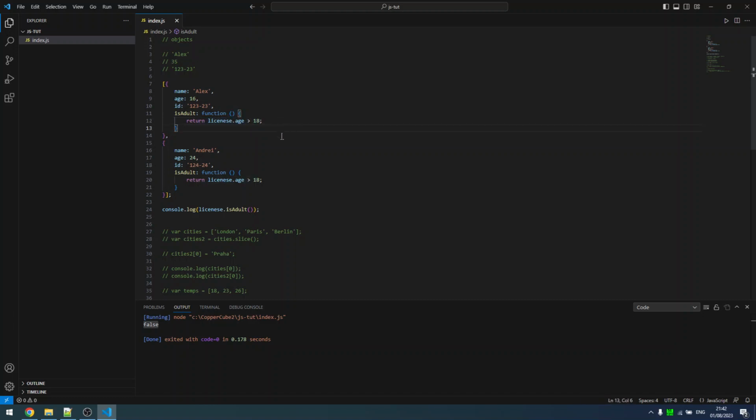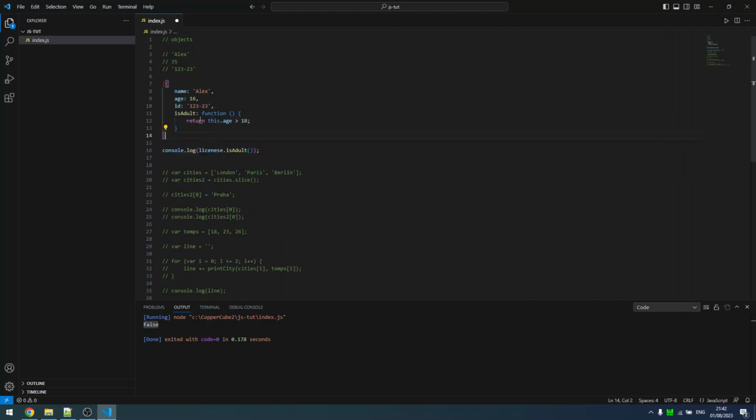But as always in JavaScript, there is a way to do so, and this way is to use the this keyword. What this keyword does, let me just remove my things really quick and restore the license object, is refer to every property of an object.